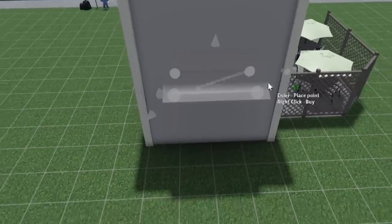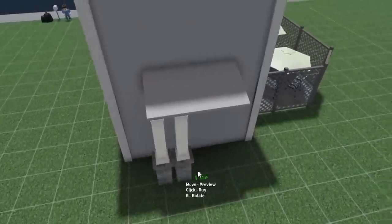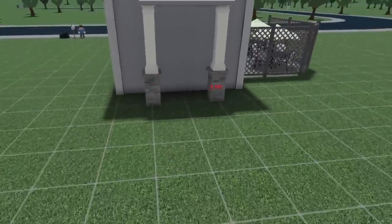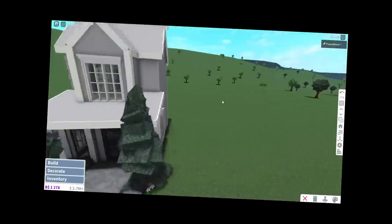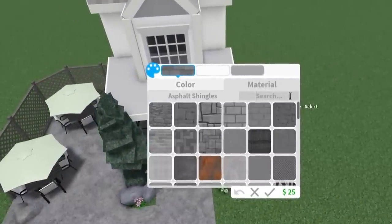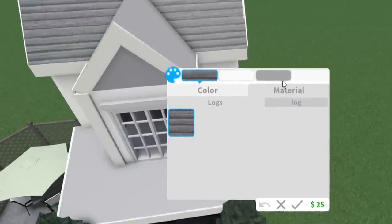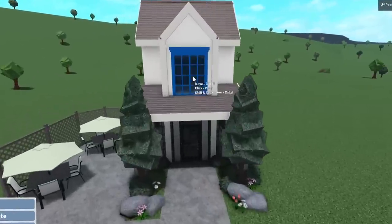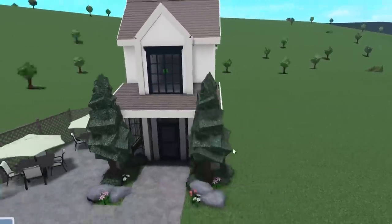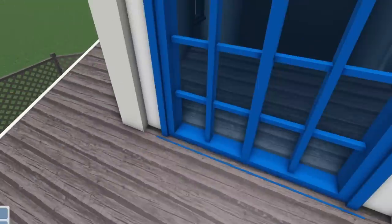I want to add something to the back of this build because the back is very flat. I like to do these little bump-out thingies — these slanted things. It has no purpose, it's just so the back piece doesn't look boring, but it's still a four by four. Metal roof — or what about a log? We could do log. Why does that look like a house? It's too much like a house. How is this a bakery? I like it though.